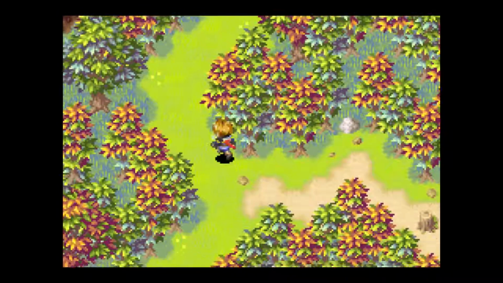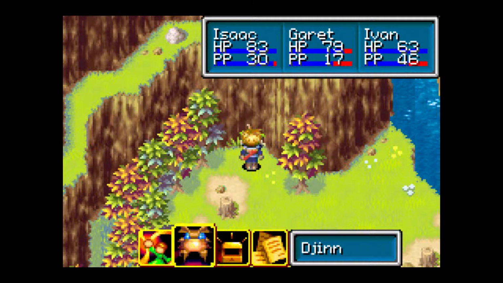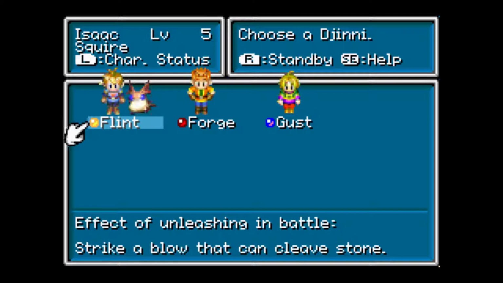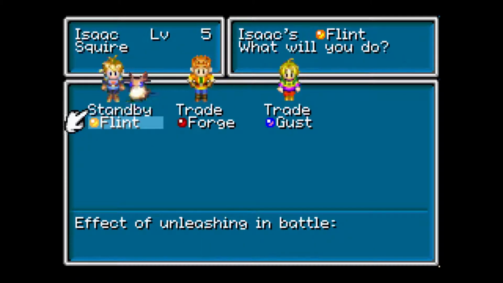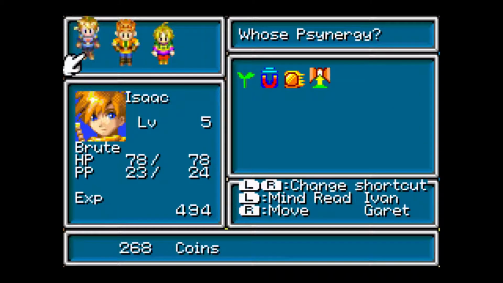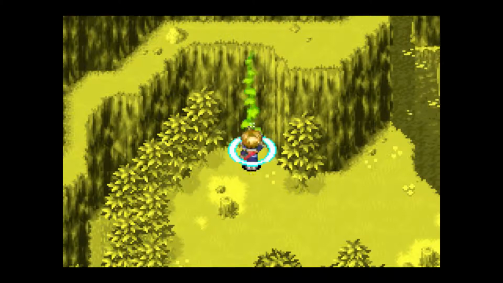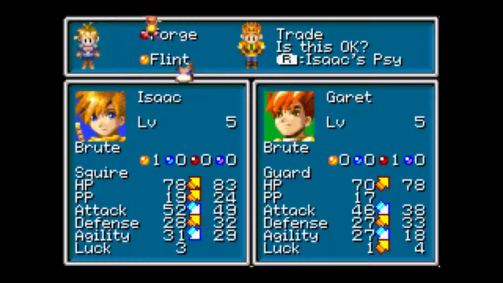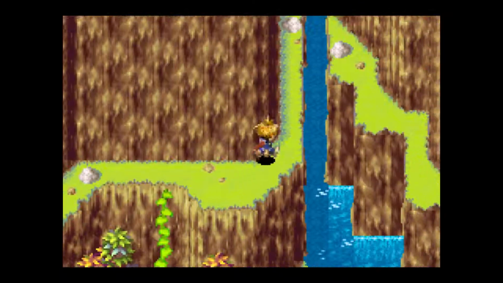Let's see. Oh, here we go. I'm going to show you field synergy that, for once, is not in one of the base classes. It is on some of the multi-element classes. So we're going to switch Isaac and Garrett to be both brutes for a second so we can use the growth synergy. And switch them right back because I am not interested in having them be anything other than their base classes for the moment.